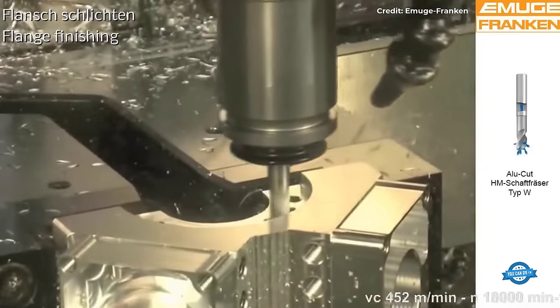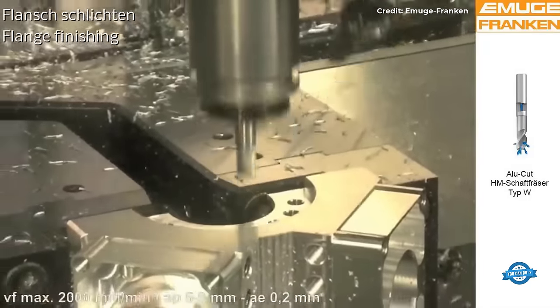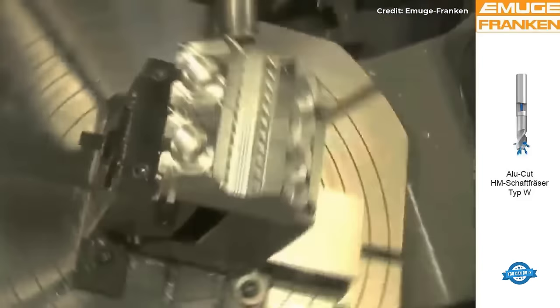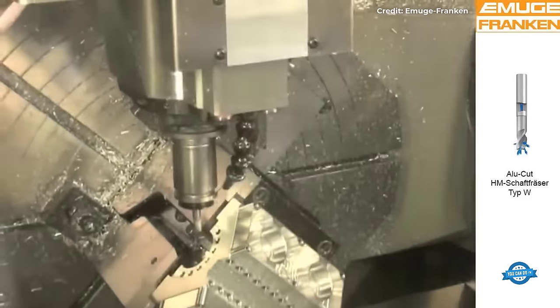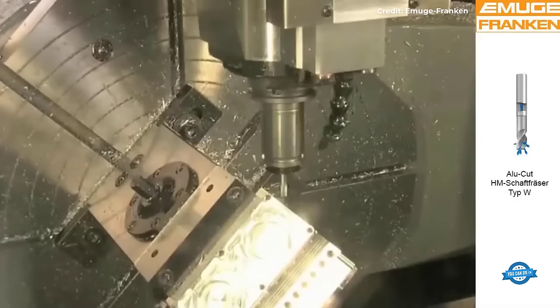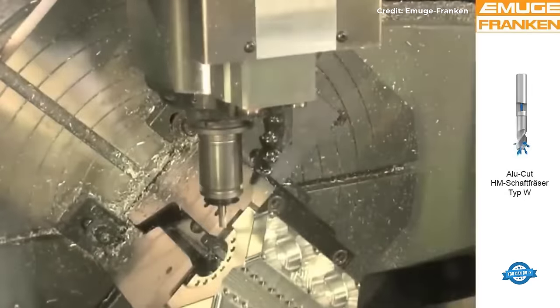Flange finishing. The flange area undergoes meticulous finishing to achieve the final dimensions and surface quality required for proper sealing and assembly. This step ensures that the flange area is smooth and free from imperfections, allowing for secure attachment of other components.